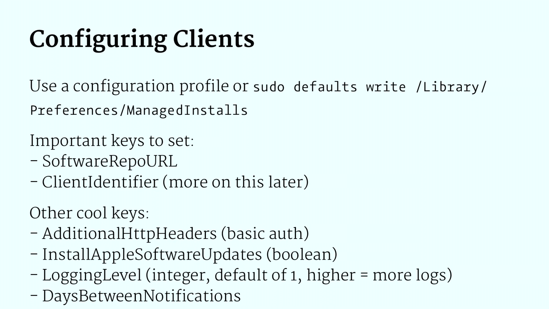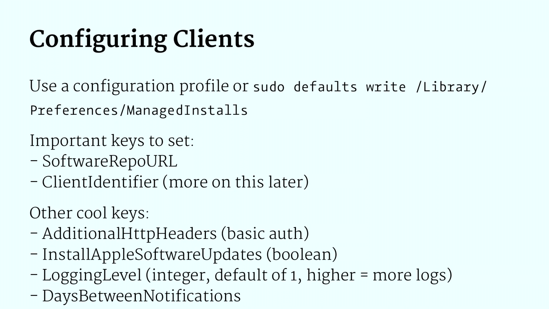There's some other cool keys that I'll mention briefly. I was talking about basic authentication, so putting some security on your web server. That's the additional HTTP headers, so you can just copy and paste an encoded version there. Install Apple software updates. You can have Munki remind users to install their Apple software updates, not just your own, and you don't have to import them. It's just a wrapper around the software update command line tools, and it'll bug them for whatever Apple would have bugged them in the App Store or in newer versions and system preferences.